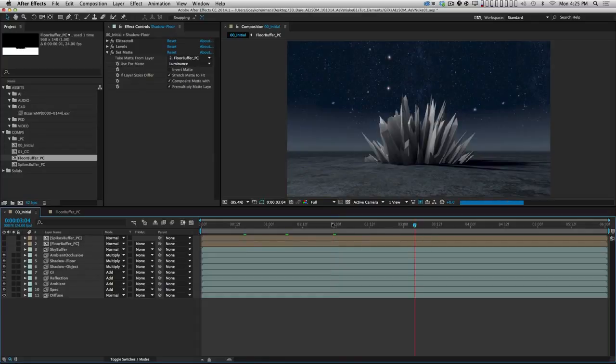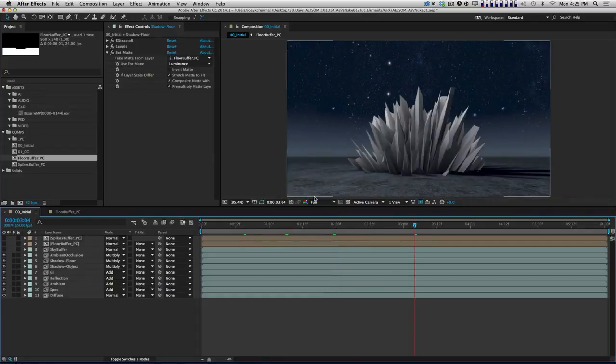So one of the techniques that I like to do a lot to achieve a glow is to just take a copy of the object, blur it, and add it on top of the original object. And that's how you get a glow. And then you can color correct that to get more or less glow. So if I wanted to do that, then what I need to do is actually pre-comp my whole scene.